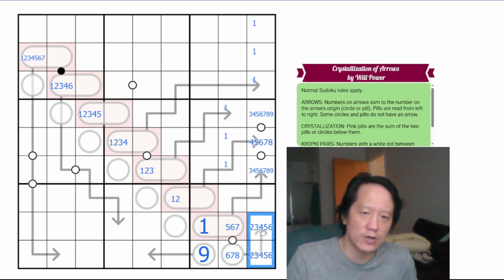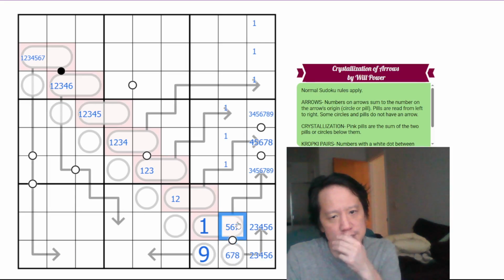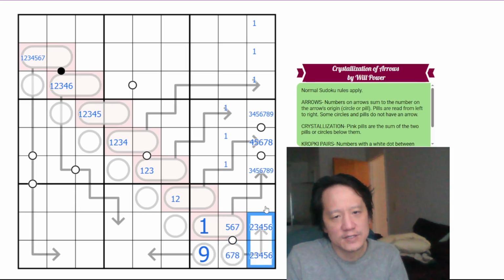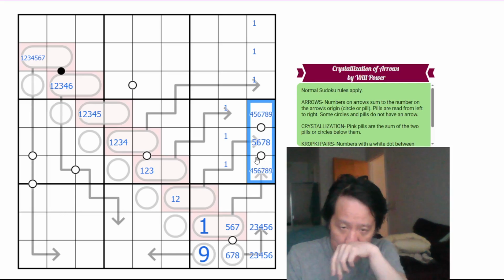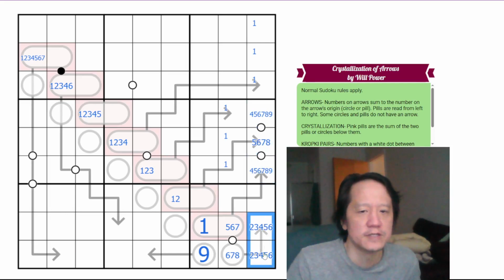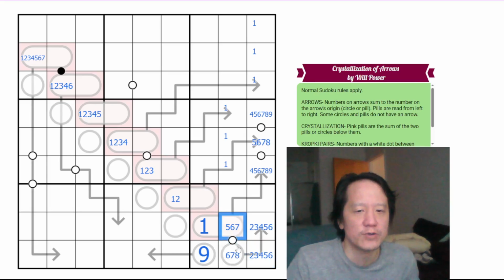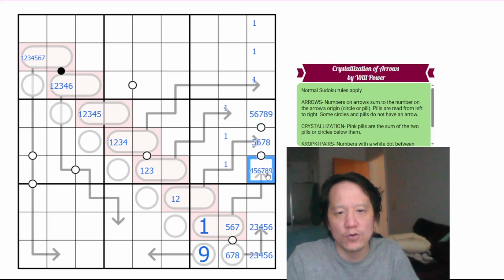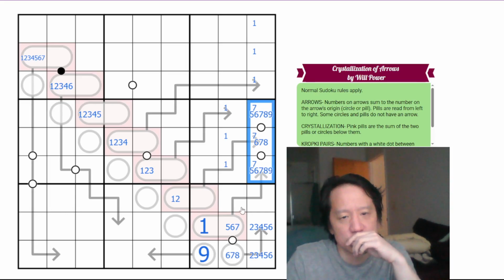Oh, but that doesn't work, right? So if we had 3, 4, 5 here, that forces this to be 2, 6. That's 8. This is 7. But then 2, 3, 4, and 5 have to be here, and they can't be this cell because all 3, 4, and 5 are here. So this cannot be 3, which means this can't be 4 here. 4, 5, and 6 doesn't work because then this becomes 2, 3, and that adds up to 5, and we know that doesn't work. So 4 doesn't work here. Therefore, we are guaranteed a 7 is here. That's interesting. So it's either 5, 6, 7, or 6, 7, 8, or 7, 8, and 9.